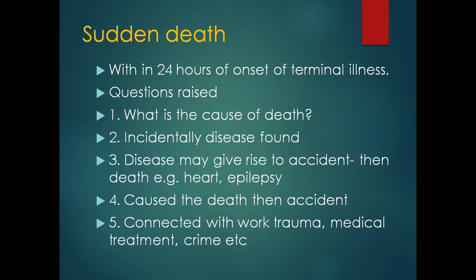When death is found incidentally and the case is an accidental case, there is a relation between the accident and the disease. Disease may give rise to the accident and the death: heart attack first, or epilepsy first, and then the accident occurred. So, there is a relationship between these. Sometimes first death occurs and then the accident occurs.